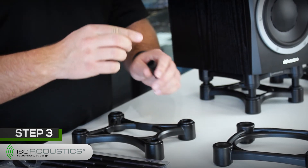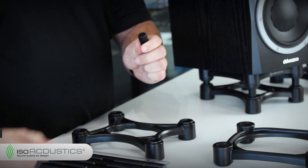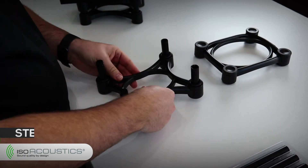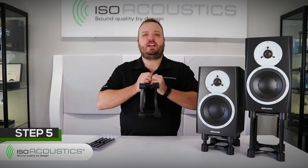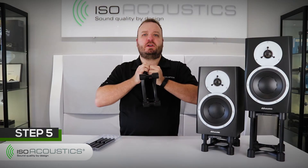First, push the insert into the top of each tube and give it a twist until it's firm. Next, firmly press the tubes into the bottom frame so that they are secured in place. Finally, push the top frame into place. You might have to apply pressure to each of the four contact points, gently but firmly, for optimized use.